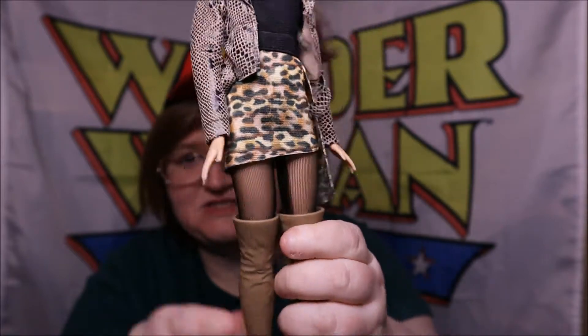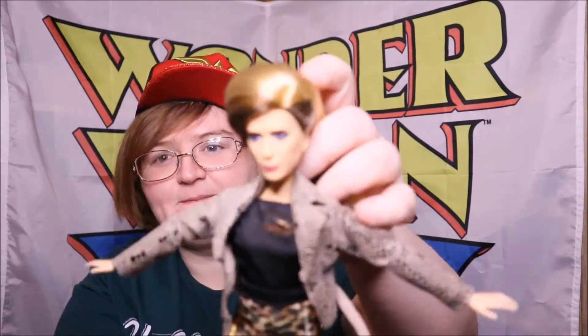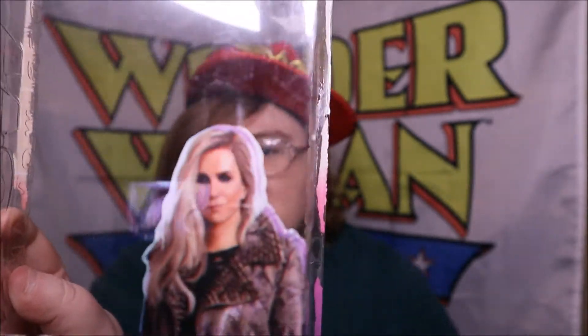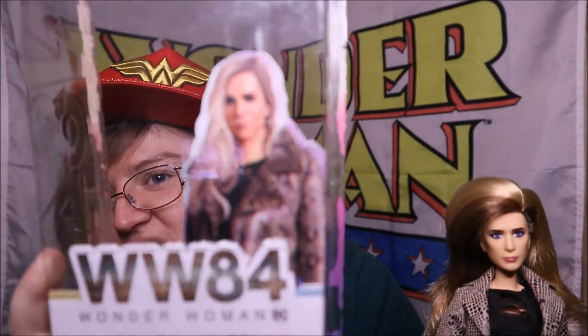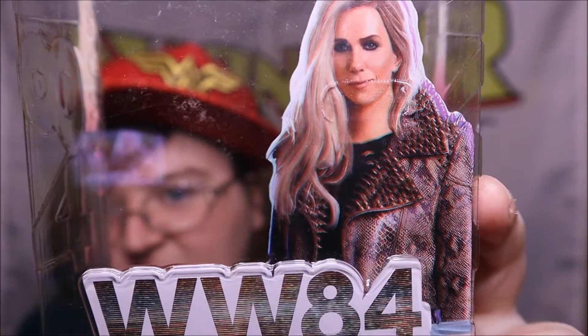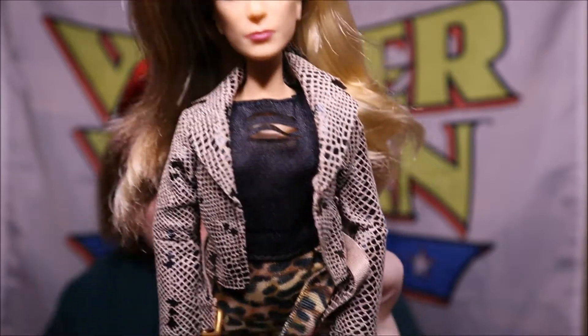Yeah, it's more like 60s hair than 80s hair, but just smooth that down a little bit. So that's Barbara and this is her little outfit - this is when she's becoming Bad Barbara but she's not Cheetah yet. This is one of your more budget dolls I can tell because the material on the clothes is pretty weak. And her jacket - in the movie it was a lot darker and the collar is actually a different material with spikes on it. And they haven't really made the effort to recreate it when it comes to the doll.